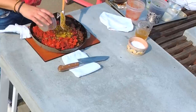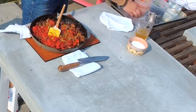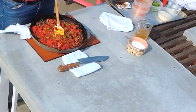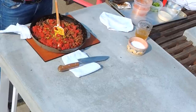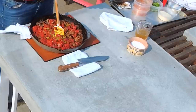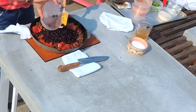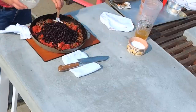So now I've got some of those Hatch green chilies, just really mild chilies that I'm adding. If you like that, you can add them. You don't have to, but I really enjoy them. And we're gonna mix that in. And then we've got black beans. Now you can use any kind of beans that you like. These are canned and they might have a little salt, not a lot. And I like to get them out of the can and rinse them and drain them. So it gets off all that extra starch and you really just get back down to the beans, you know? So this is two 15 ounce cans of black beans too. So already cooked, rinsed and drained. We're gonna just pour them on in, nice and easy like that. And remember, if you have questions for me, you are welcome to ask and I will try to get to all of you.